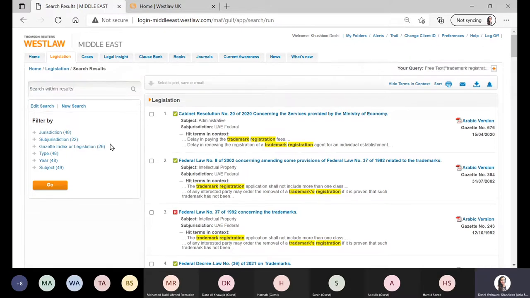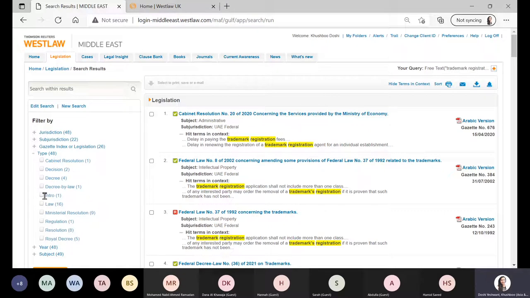This will help ensure that trademark registration is searched for as a fixed phrase. So in the previous search, we had 300 plus results. We now have 48 results as it runs the search for the words as a fixed phrase instead of both the words appearing separately on any part of the same document. You can now filter these results out even further.